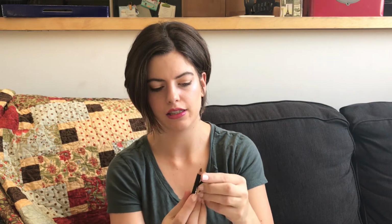This is also pretty old, even older than the brow product. People might think I shouldn't use it on my eyes. I potentially think that as well. But since I sharpen it every time, I'm kind of like, it's okay. So I'll finish that to probably at least, or probably I won't go any further than the C. So I might go to the C, or I might get rid of it before then. I'll let you guys know next month.